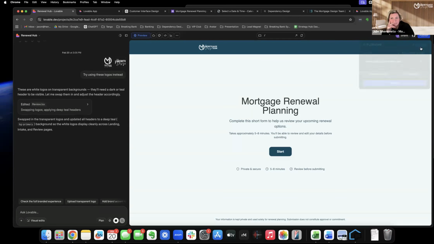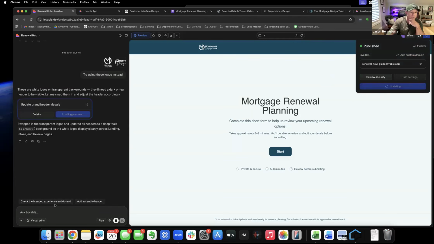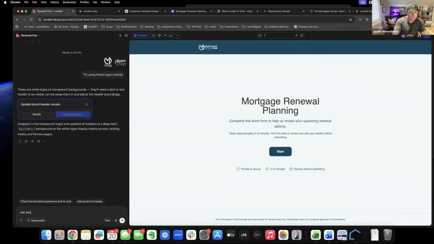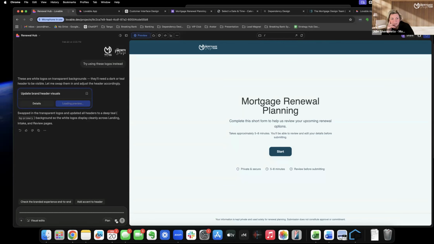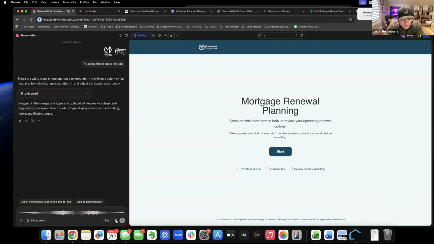Okay, great. So we're going to publish this, let it think. Now what we want to do, and then the other thing is you can just talk to this thing. So just go like this, just like ChatGPT, right? Can you build an admin dashboard? Give it a URL like /admin. And I want to be able to see all of the client submissions. And I want to be able to click a button and get a view into the data that they provided.